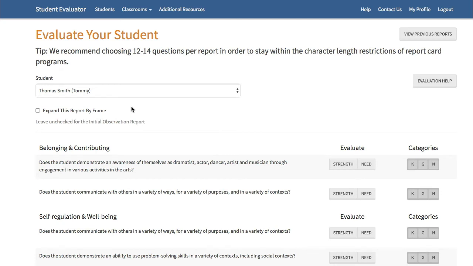For Term 1 and Term 2 reports, you're required to report on a frame-by-frame basis. So if you click and check off Expand this report by frame, it'll give you individual comments for each of the 4 frames. In this case, we're going to be looking at doing an initial observation report where we want a condensed paragraph of text, so we're going to leave it unchecked.